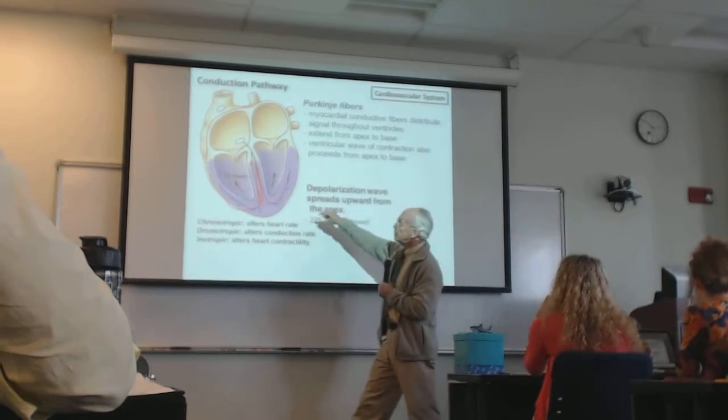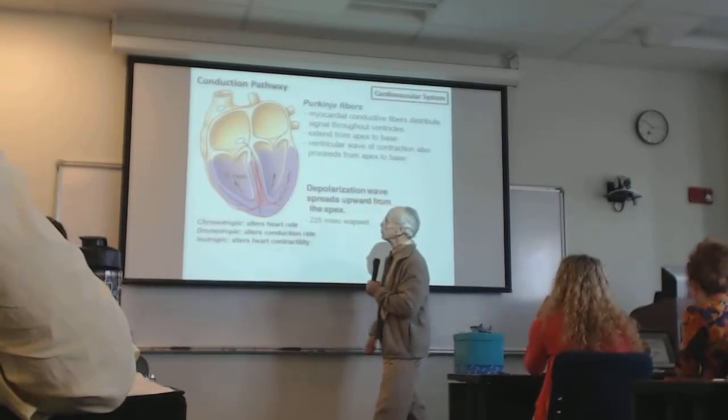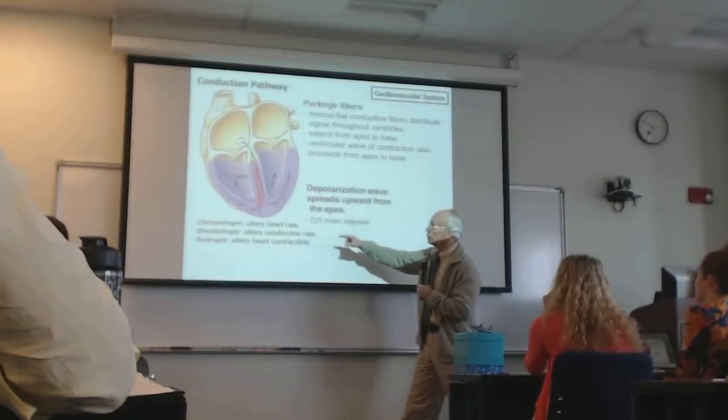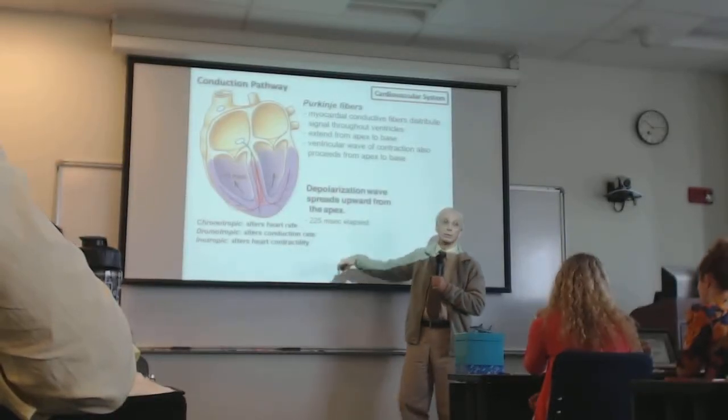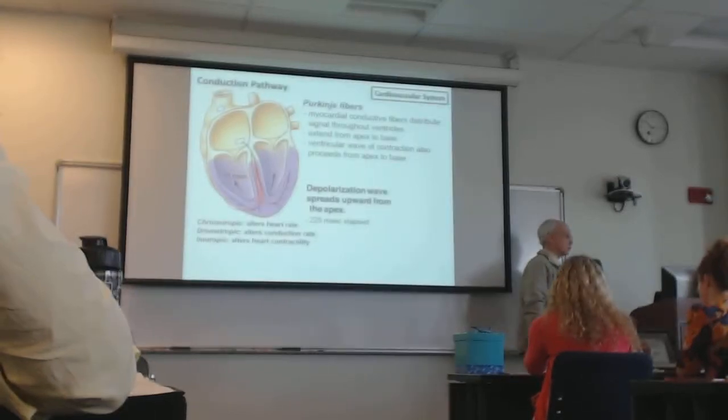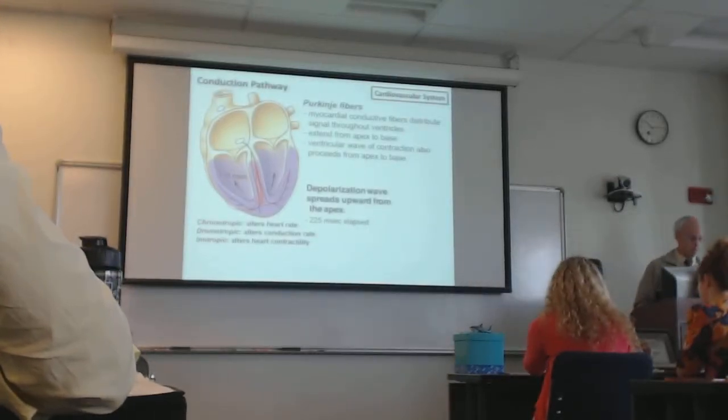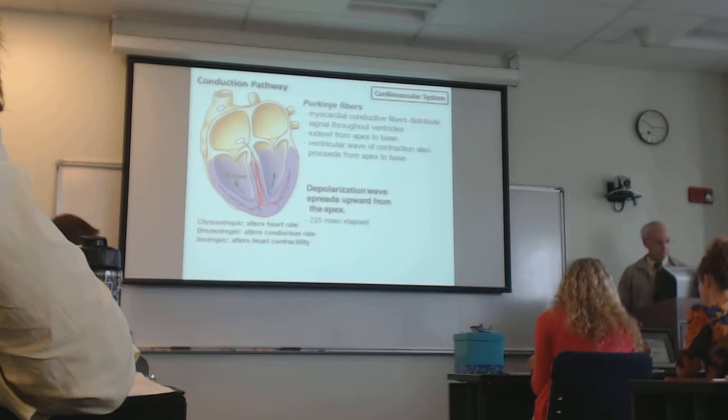And so by the time the signal has originated in the SA node and made its way up the walls of the myocardium, you're talking close to a quarter of a second, 250 milliseconds or so, something along those lines. Number of gap junction starts here.